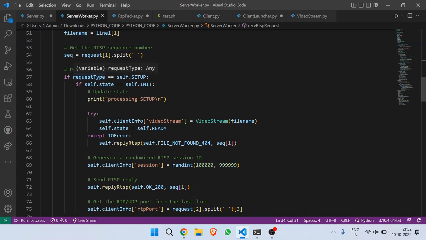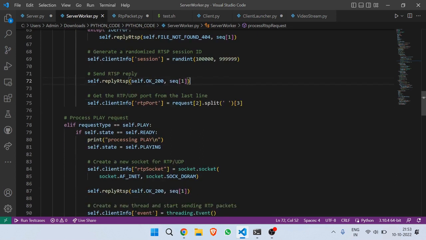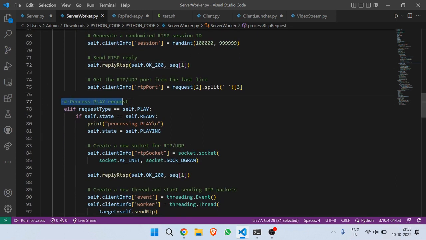If the request type is setup, then we check if the current state is init, then we update its state and set it as ready. And we also reply the same to the client, as we have already seen that for every request the server has to reply to the client. And then the second request is the play request.